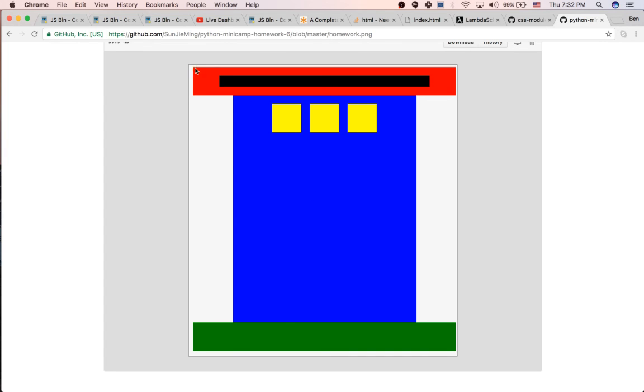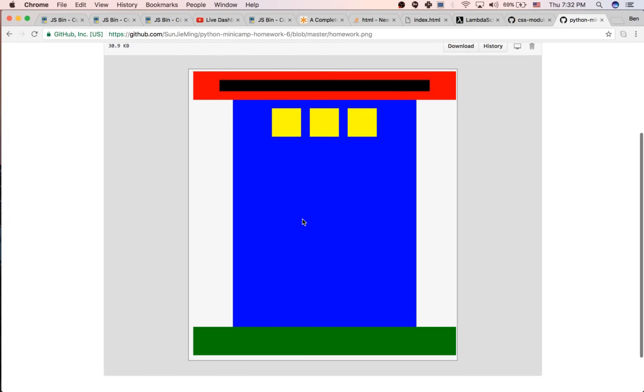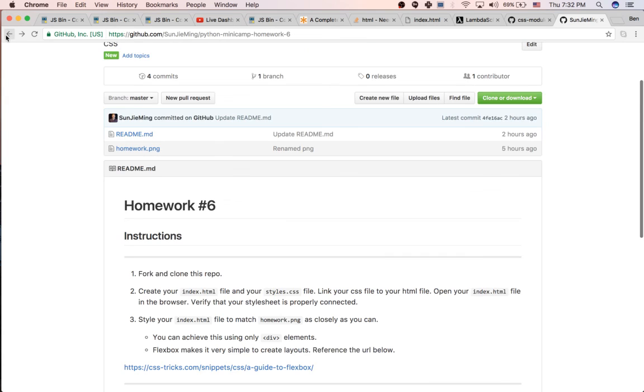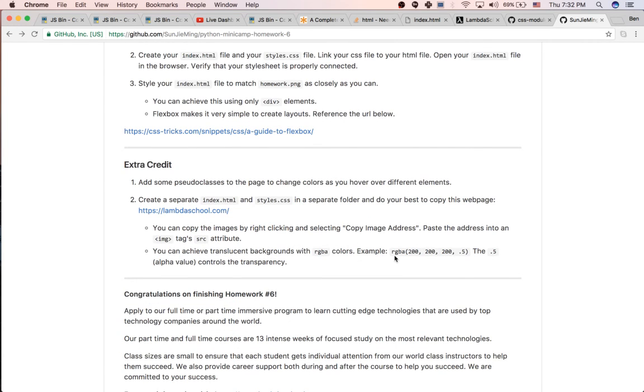I should add a body and remove that port. But you're going to come in here and try to get these to be properly aligned, and get everything to match and fit and work out perfectly. So that is the design that you're going to do. It's a picture that you're going to look at, and then you're going to make your HTML and CSS and have it do all of that.